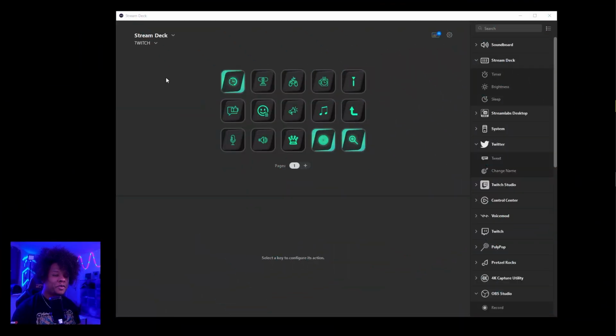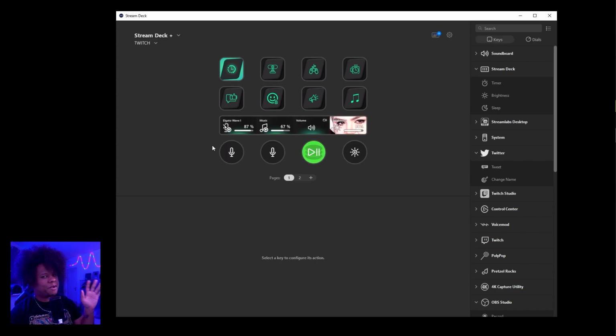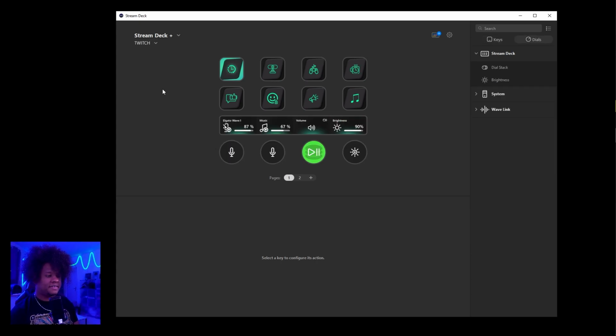So when it comes to the software, Stream Deck 6 is the new version. And this is the page for my regular Stream Deck, and we can switch here. And as you can see, there's Corsair G keys. You can use the Stream Deck pedal, and of course now the Stream Deck Plus. You do need to make sure that everything is upgraded, and you're going to see everything represented. It's going to be our 8 buttons. We're going to have the screen, and then we're going to have the knobs.